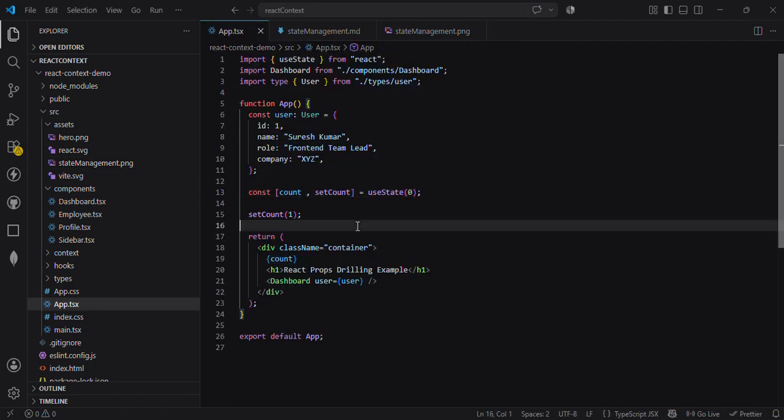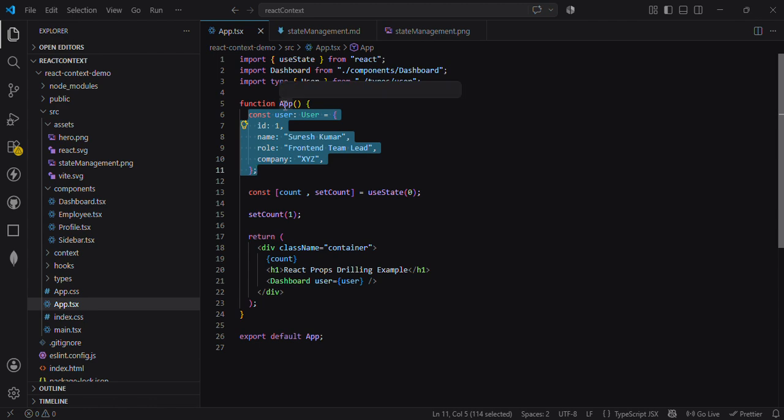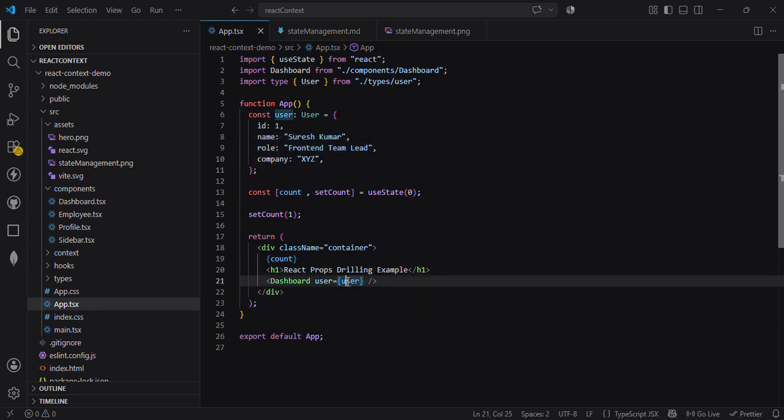Let's come back to our app.tsx file. We have this data. This app is my parent component, and let's say we have a dashboard component which is my child component. We are simply passing the data from the parent component to the child component in the form of props.